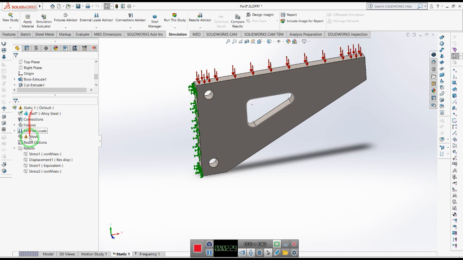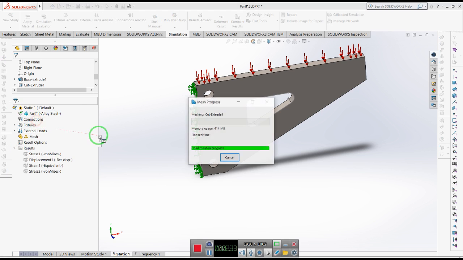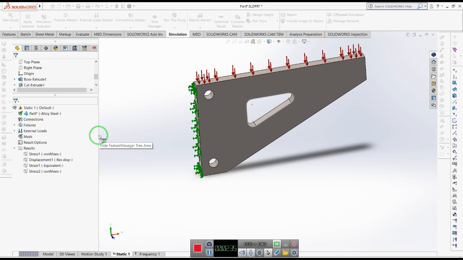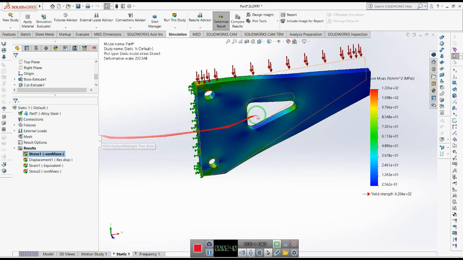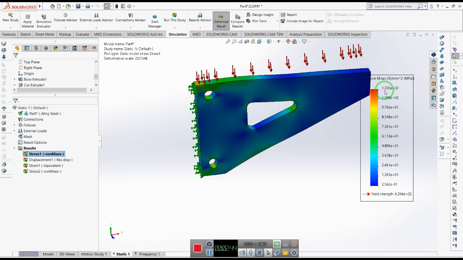Okay, I run this analysis, and the result of stress will appear here. As you see, the maximum stress is 1.22E2 megapascal.